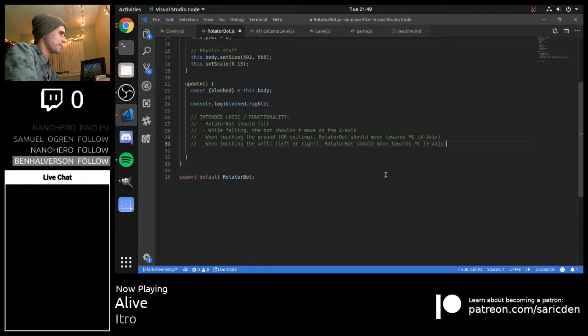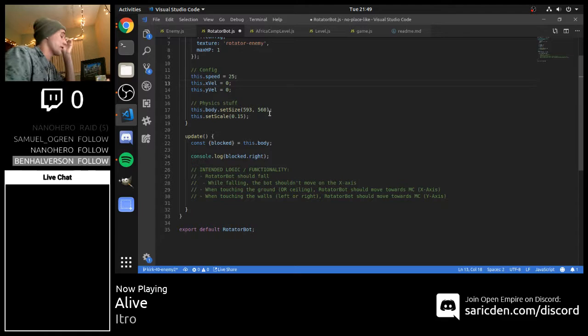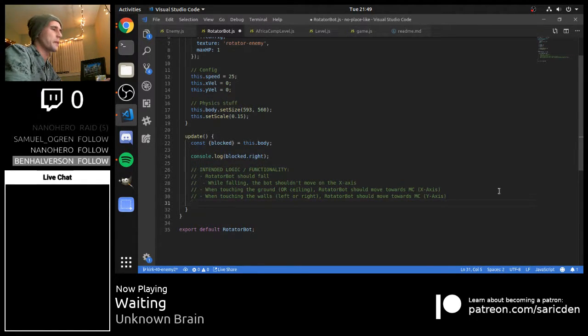But he should fall. So I think what I was doing before is I was setting constants for his x and y velocity, or not constants actually, sorry, the opposite of constants, whatever that's called. I don't know. Inconstants? That sounds like when people have trouble with going to the bathroom. I don't think that's the right word. Anyways.